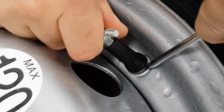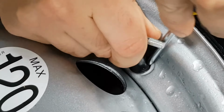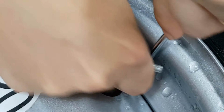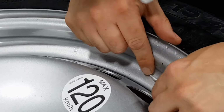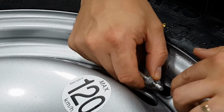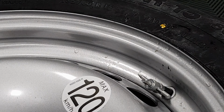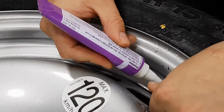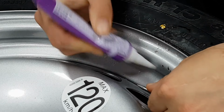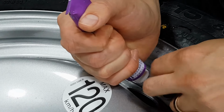Now, you may need something to start this off with. Try not to damage the valve as you do it, and this can be a little bit tricky. But eventually, it will pop and it'll go loose like that. So what I do then is get the clear gasket seal, run a very, very fine lip of that around the stem.